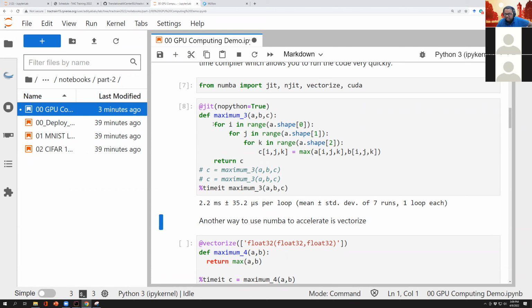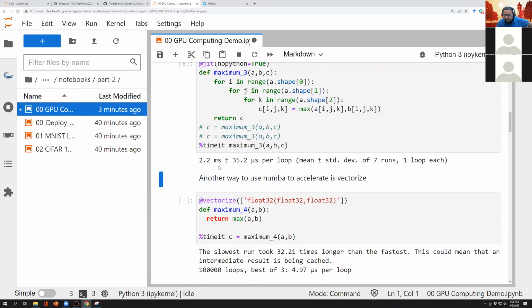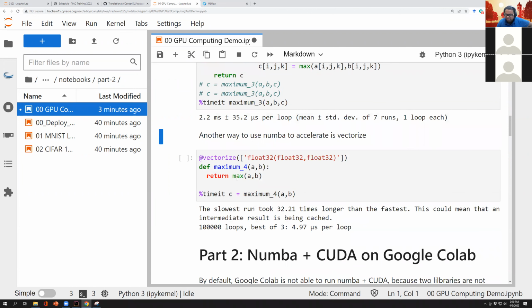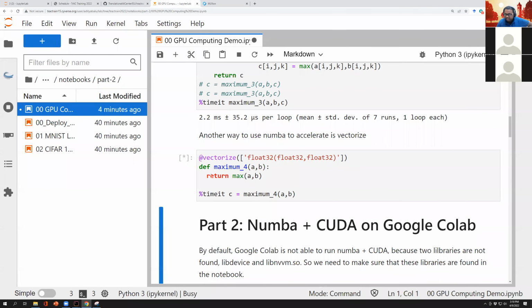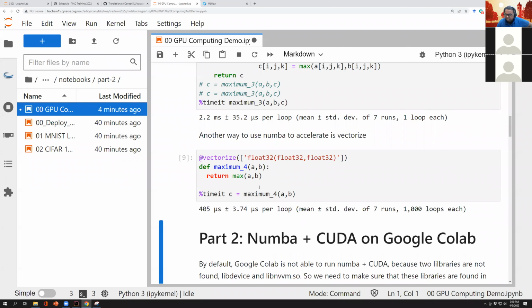So you see that the JIT compiler, because I compiled it, is now of the same order as whatever you got from NumPy's np.maximum. One could argue that this is even faster than np.maximum, but that is just one particular case where that could be possible, but not generally. Again, vectorize is also something we can do, where you vectorize the whole thing and then work on it, in which case it is much faster than whatever you got earlier.